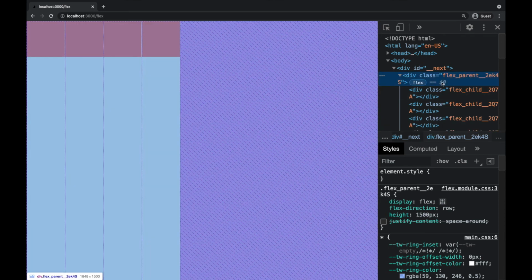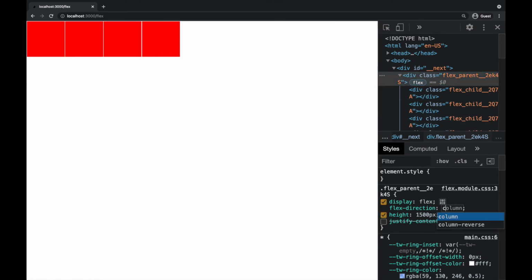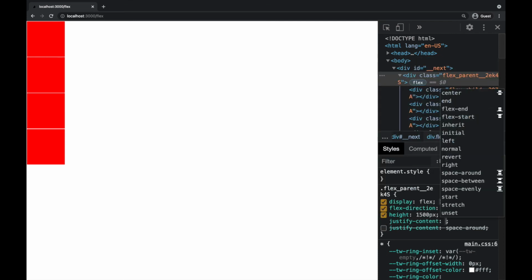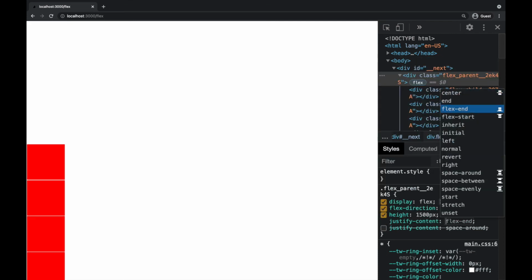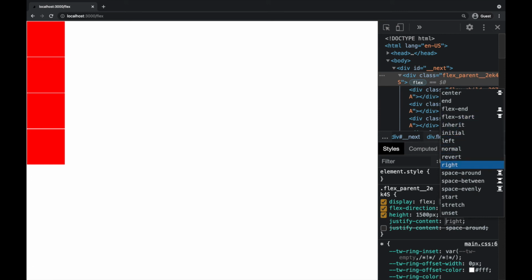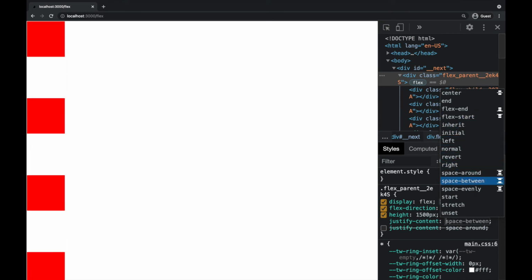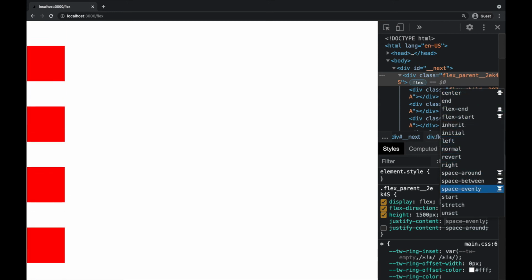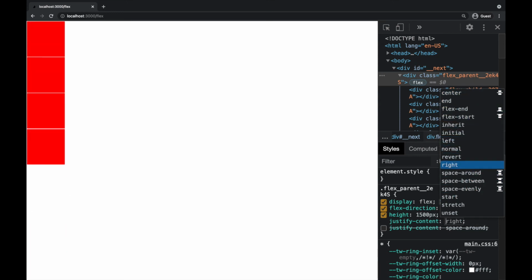All right, and the same applies, of course, to column styling. So column, and when I apply justify content here, you can do the same stuff. Space around, space between, space evenly. All right, guys, so that should be it for the centering options. Of course, if you have any questions, ask them under the video, and that should wrap up the flex styling.